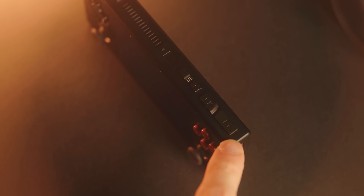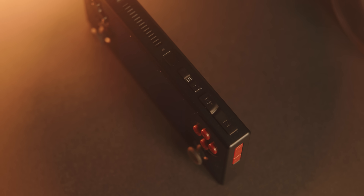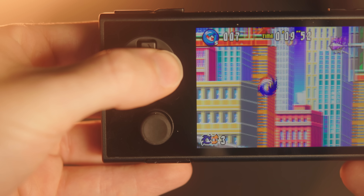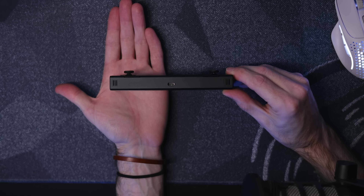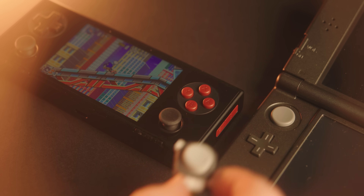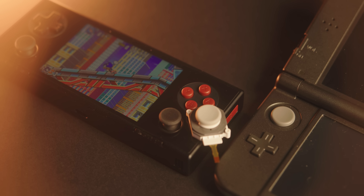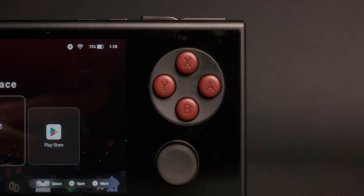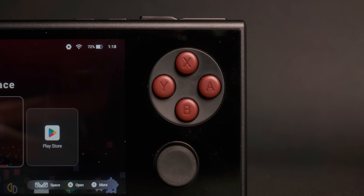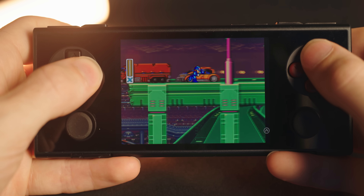The shoulder buttons are inline and they feel fine, but I do wish the L1 and R1 were a little longer and came closer to the edges. The D-pad is awesome — it's one of my favorite things about this device, it feels really nice. The thumbsticks stick out a bit too much, which makes this thing a lot less pocketable. I wish they went with 3DS-style circle thumbsticks for this. The face buttons also feel a little closer together and mushy — rocking my thumb between the buttons doesn't exactly feel all that great.